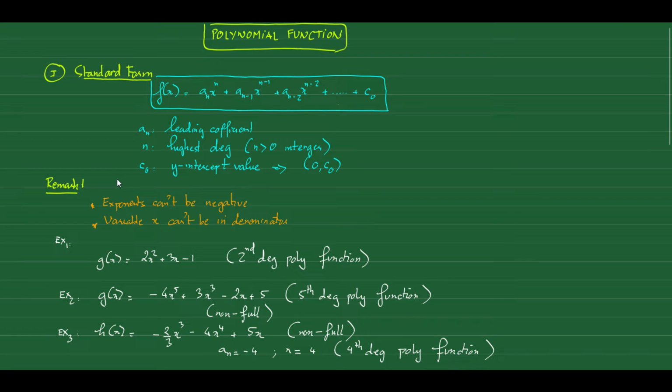X-intercept point between a polynomial function and the x-axis, if it is in standard form. Okay, so I repeat it. If you're in that case, what are we going to do? Because most of the time, in order to sketch manually, you have to find the x-intercept points and the y-intercept point also.